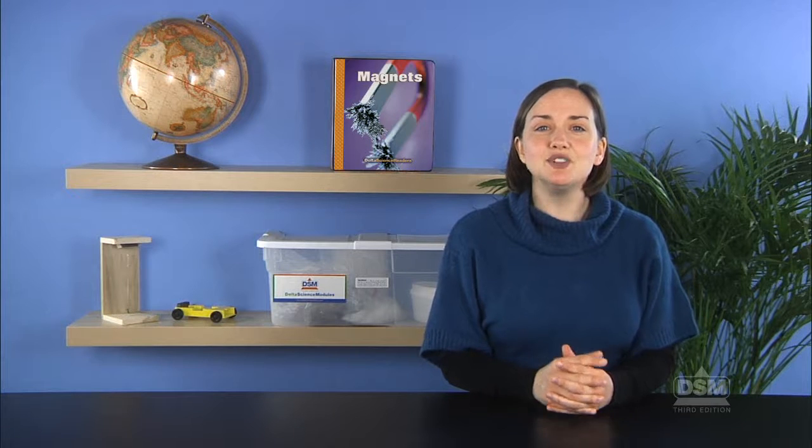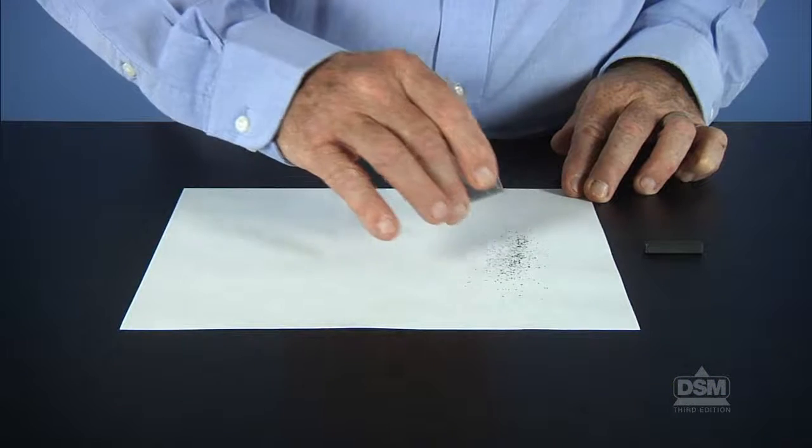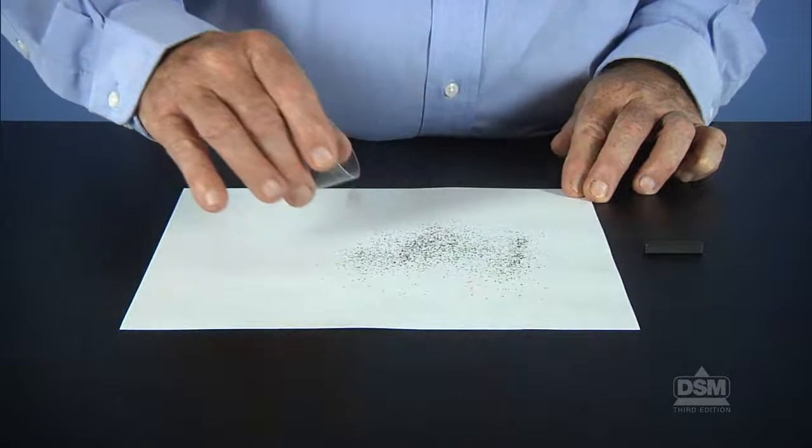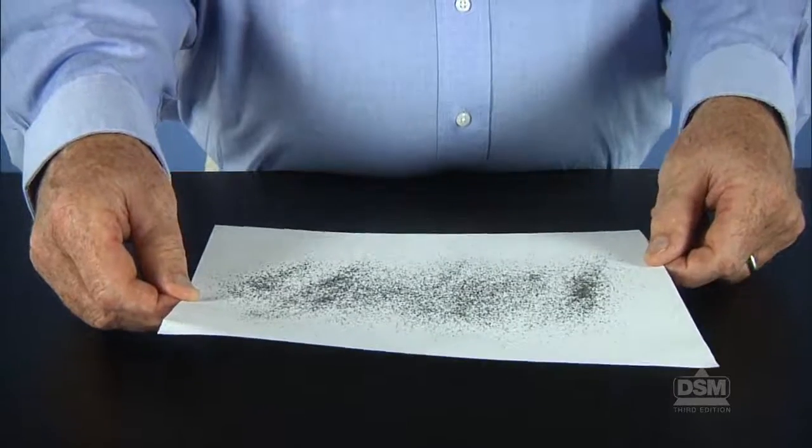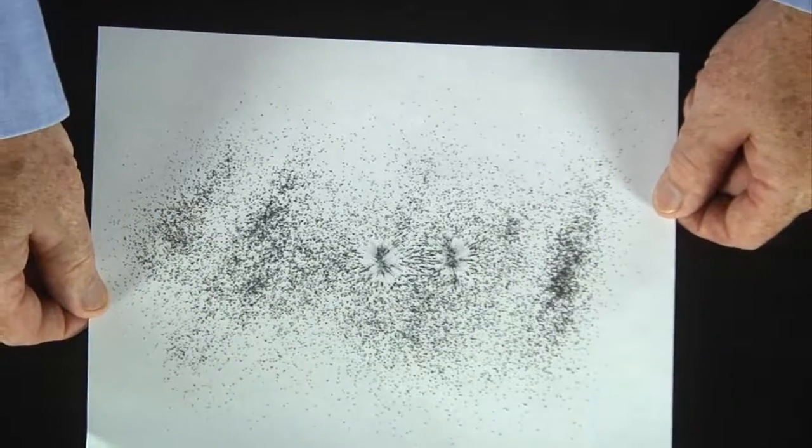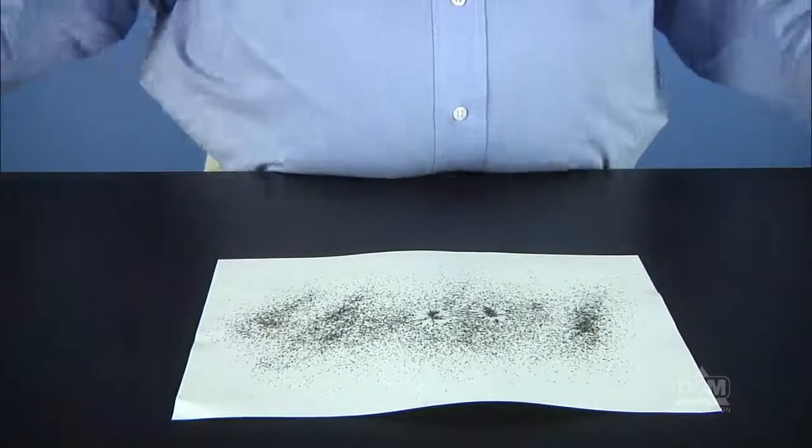Demonstrate the magnetic field extending in all directions. Place a magnet flat on a desk, then sprinkle some iron filings on a sheet of paper and lower the paper down onto the magnet. They will observe the iron filings arranged in a pattern even before the paper contacts the magnet.